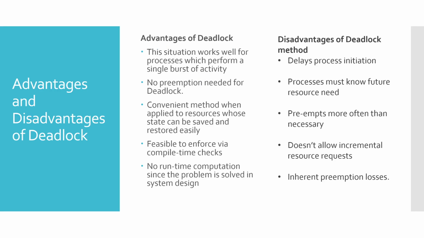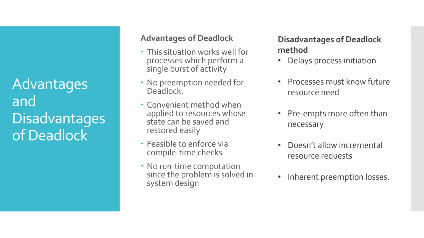There are some advantages and disadvantages of deadlock. When there is a single burst of activity, deadlock will be useful, and there is no preemption needed for deadlock. It is very convenient because those states can be easily saved and restored. It is good to enforce by the compare time checks. Also, you don't need to calculate the runtime since the problem will be solved in the system itself.